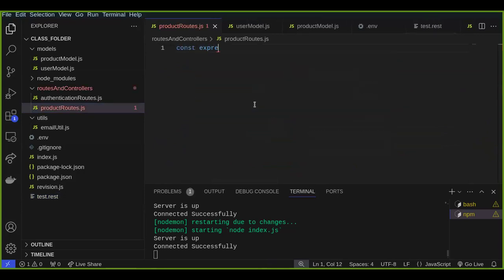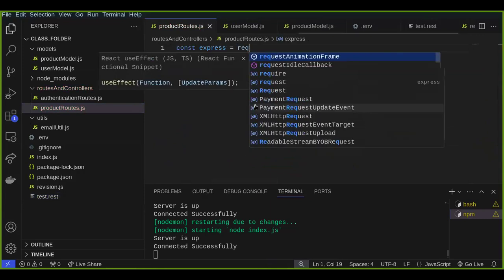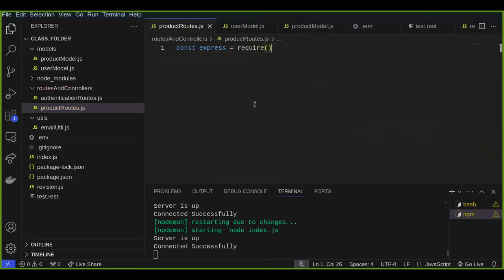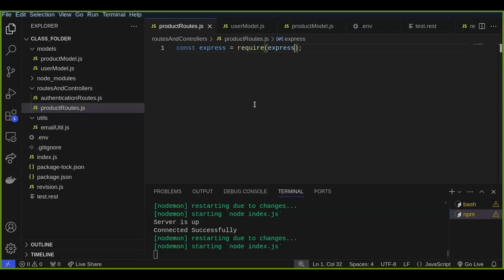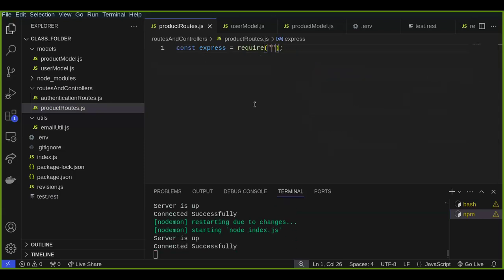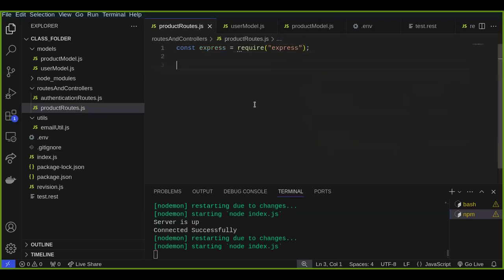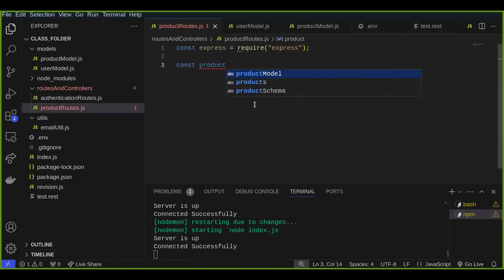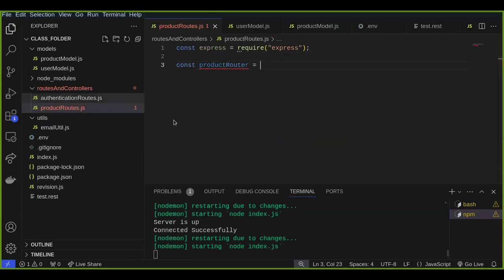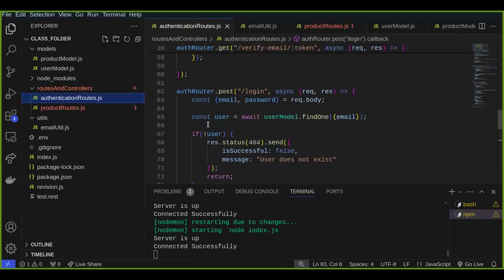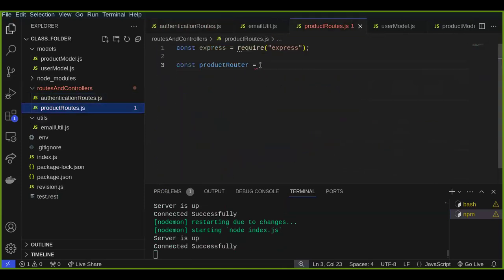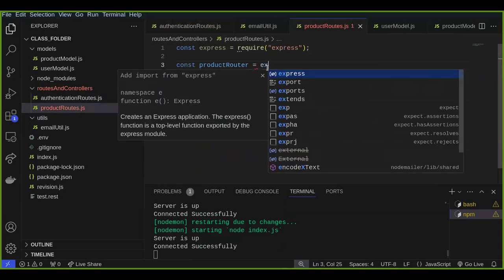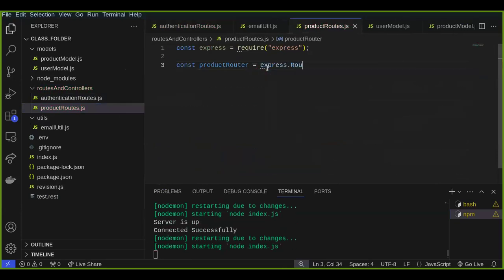I'd say const express should be equal to require express, then const productRouter should be equal to, what did I name this? Let me see, hot router. So this should be product router, which is express dot router.